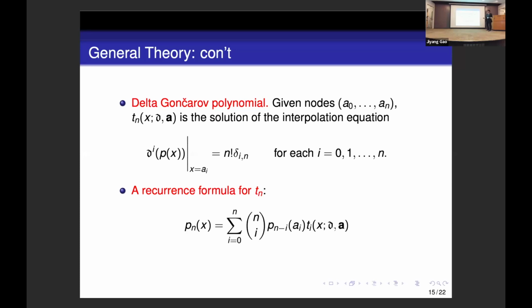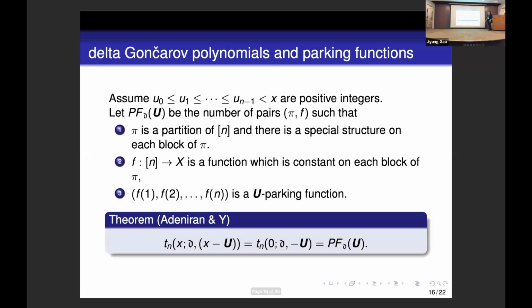And things are always solvable, the solution is unique, and all the previous nice properties in the classical case have a natural analog, since basically everything is true. I'll skip this computational part. So the major theorem is that some kind of polynomial in general enumerates the enriched parking function.